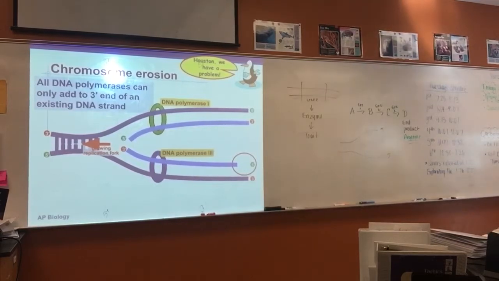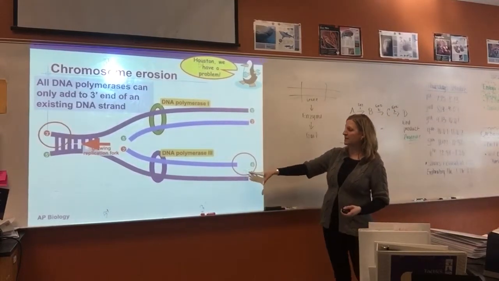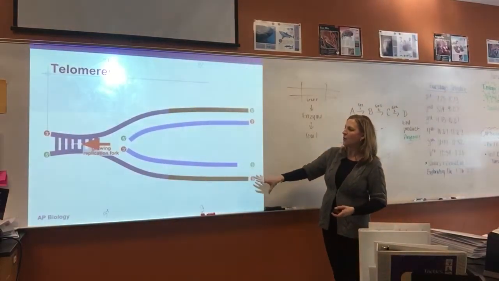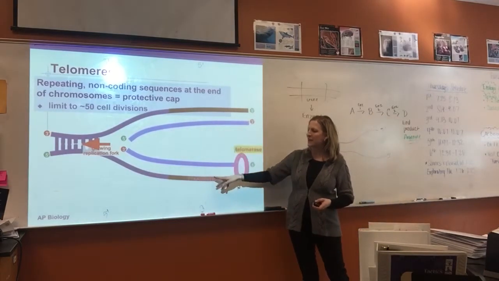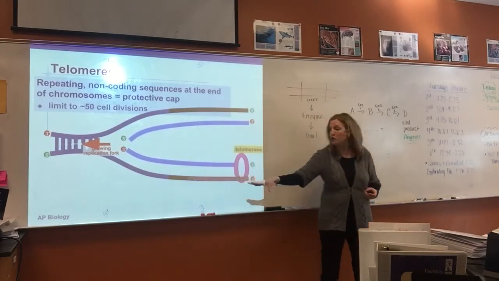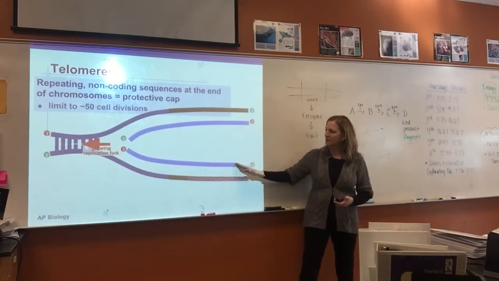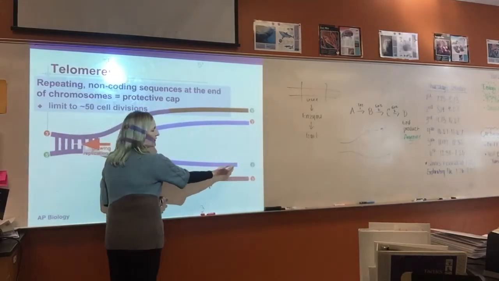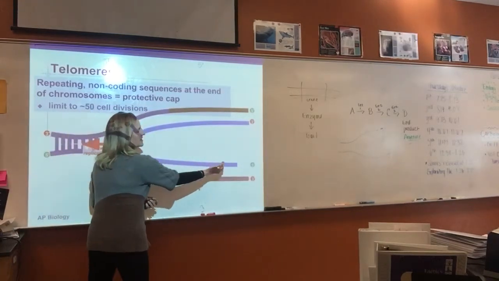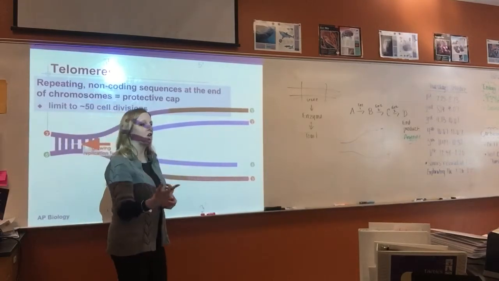Aren't those ends just bits that don't code for anything? Yeah, so for a while that's not a big deal because at the end we have what are called telomeres, which are a repeating segment of DNA that doesn't code for anything. So when we have this missing, it's not a big deal because the genes don't start until right here. So every time this DNA replicates, it gets shorter and shorter, and that's not a big deal for a long time.